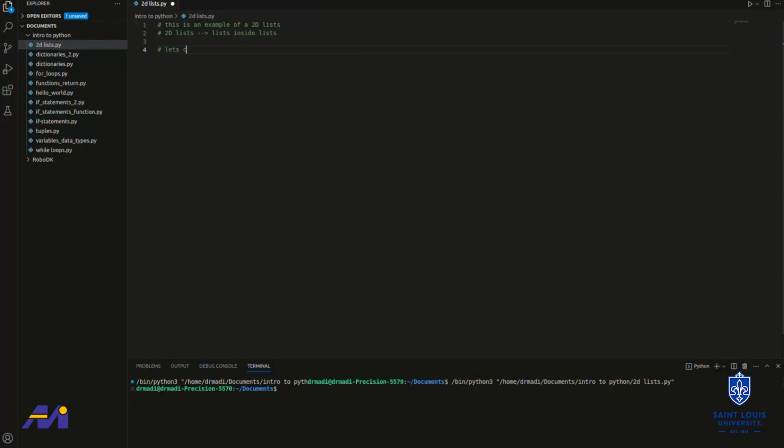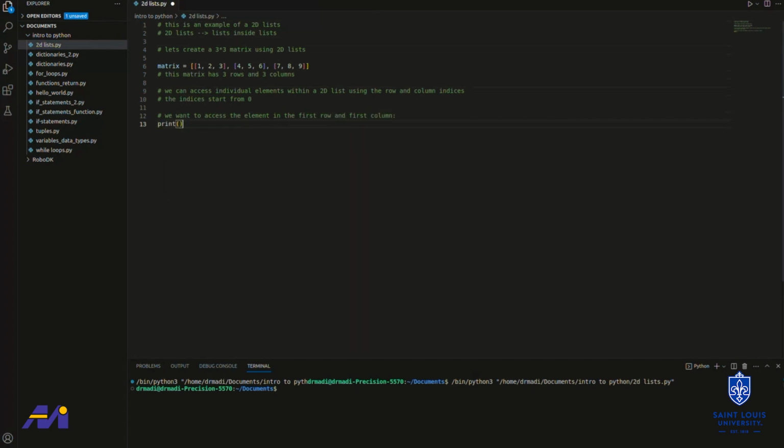So now let's create a 2D list representing a 3x3 grid. This creates a 2D list called matrix with 3 rows and 3 columns. You can access individual elements within a 2D list using the row and column indices. The indices start from 0, so the element in the first row and first column can be accessed as matrix[0][0].